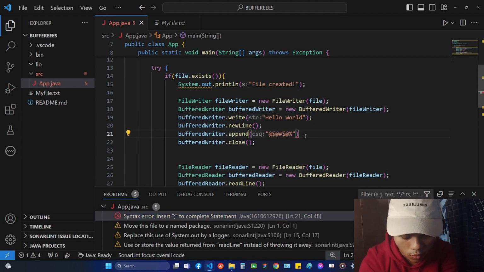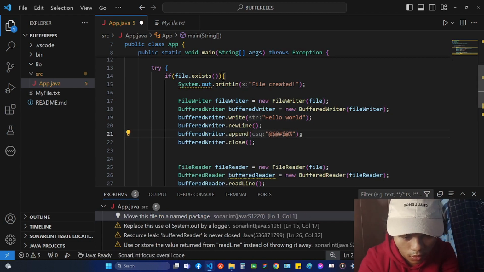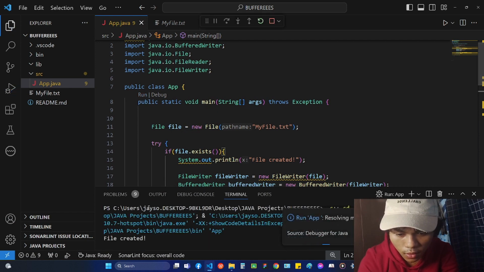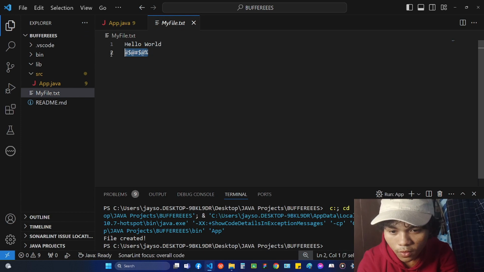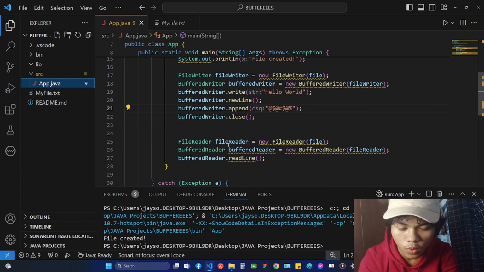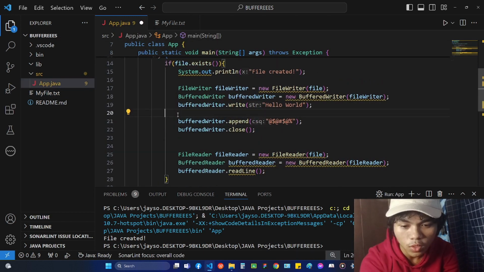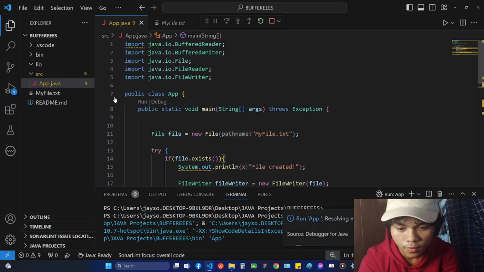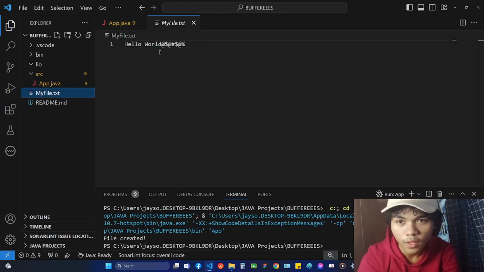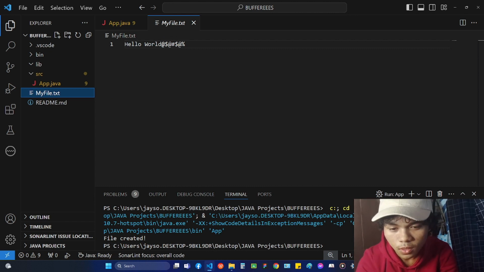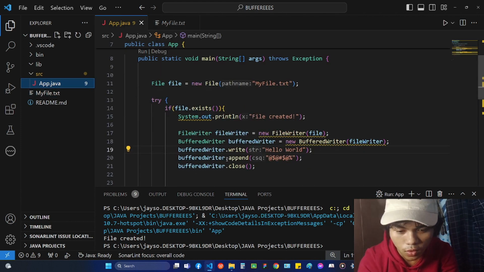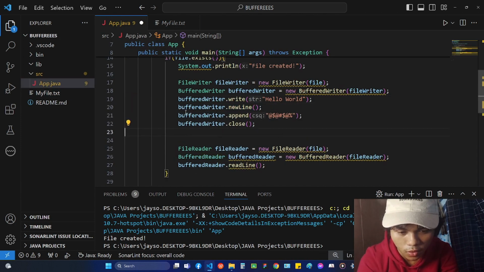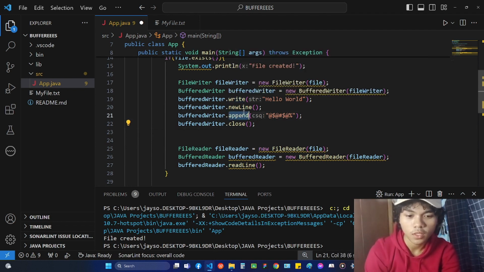Okay, I forgot to include the new line. Then the file is created, and inside myfile.txt we have it. So what if we don't have this new line? This will happen, guys. If you didn't put the new line, there will be no new line created inside the file. So that's the purpose of the new line statement.